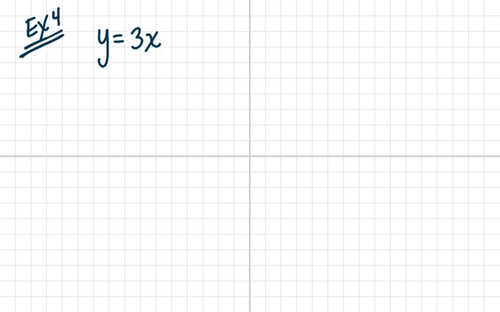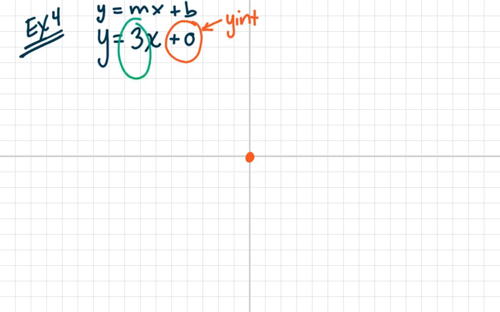It looks simple enough, but it does look different than the form we were normally using. Remember, we normally were using y equals mx plus b, where the m is the slope and the b is the y-intercept. There's nothing there for b, so it would be equivalent for us to just write plus 0. So the y-intercept in this case is just 0. We can start there. And now we have the slope, which, if you remember, we prefer to be a fraction, so you can always make it out of 1.